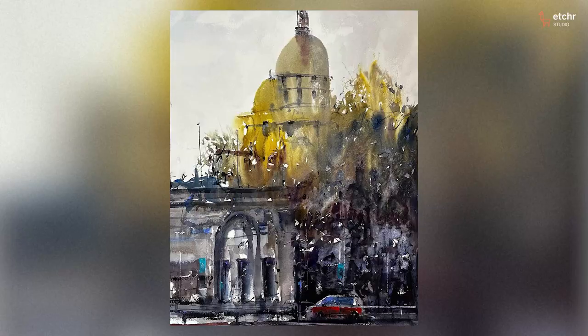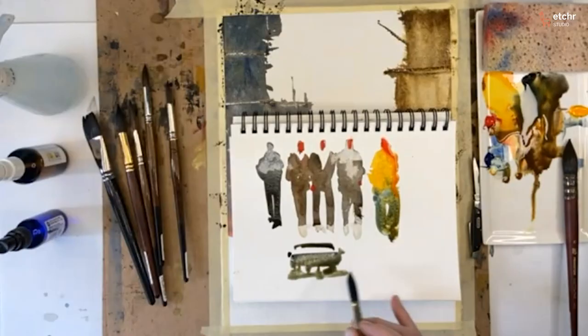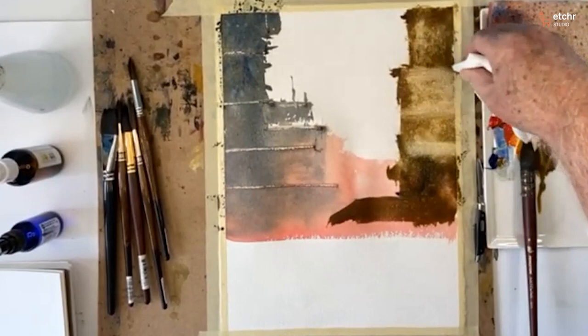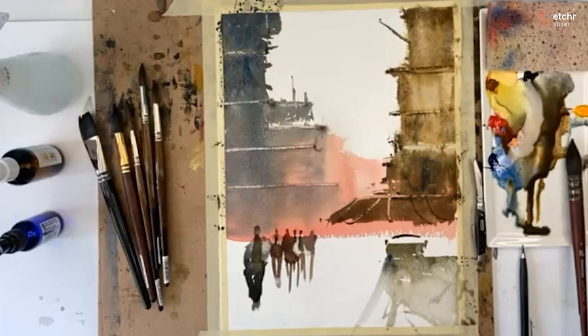So skip the lines and grab your brushes as Steve shows you composition tips for a cohesive piece, how to suggest people, crowds, and cars with paint, ways to use a knife in paper for scraping and lifting your paint, which will create wonderful effects. Also, how granulated watercolors can add texture and tips for choosing and laying down your colors.